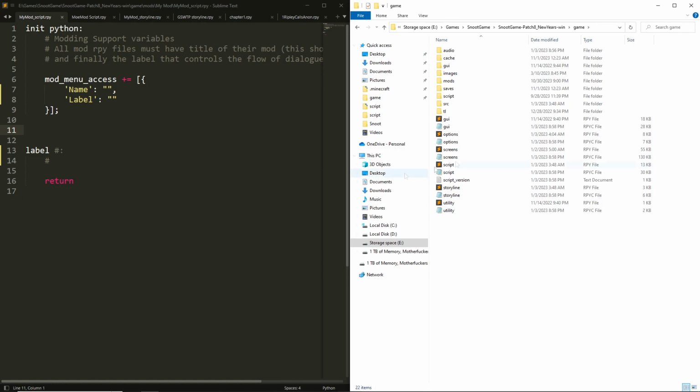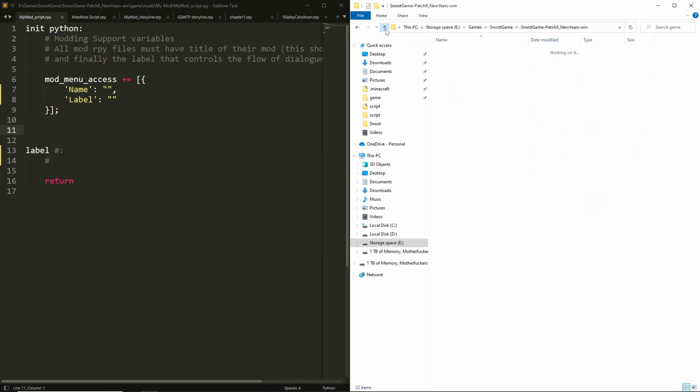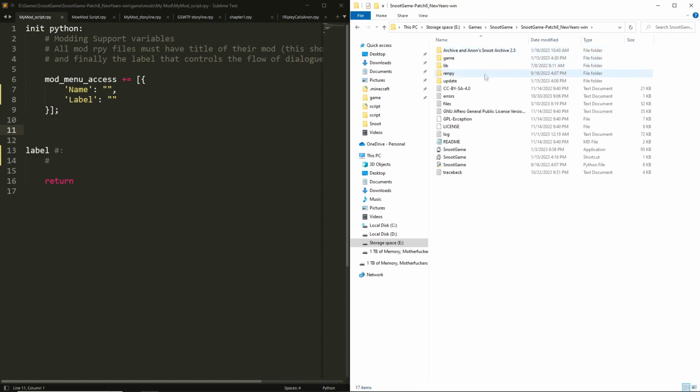That being said, speaking of files, let's talk about the way that Snoot Game has their file organization set out, because I believe that having a strong idea of how you want your hierarchy executed will give you better success later on, making sure that you have everything in the right place, you can find everything, and it's not just pushed all together in this amalgamation of files that only you know how to read.